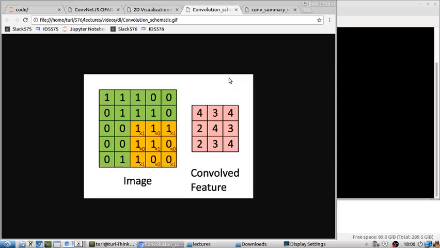And it doesn't matter if the filter has depth and the input has depth, you still get a matrix as the output. If there were 2 green layers, then there will be 2 yellow layers, and they'll all be doing element-wise multiplication, getting a single number, and that could be over here. So that's convolution, and it's called convolution because if you flip the matrix in some way, it's a convolution operation in signal processing. But for us, it's not very critical. It's just an element-wise multiplication.